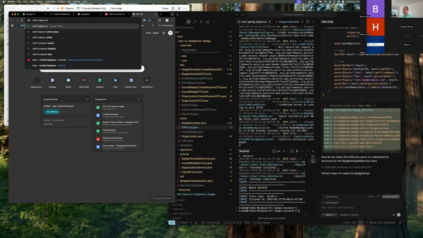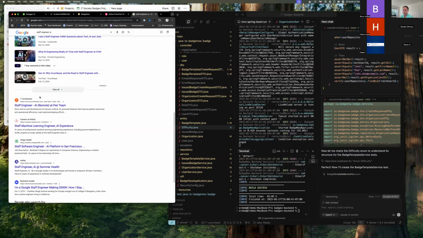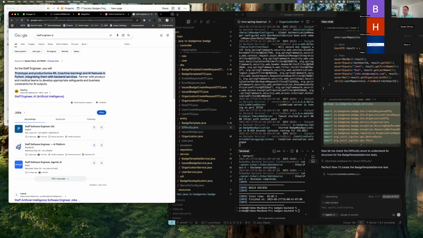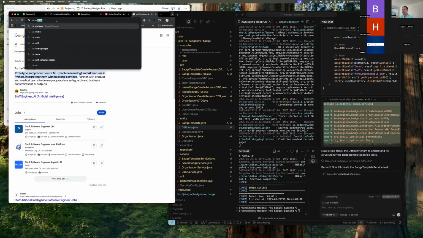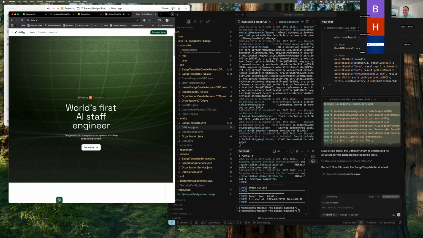Engineer AI. No. Delty AI is the new AI staff engineer, Alperen. So if you want to make designs, you can use Delty. They are good, but not perfect.